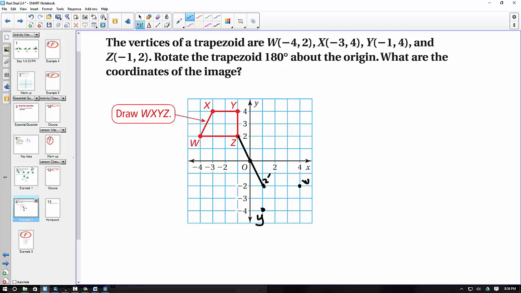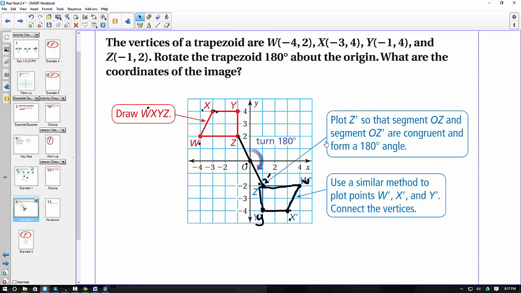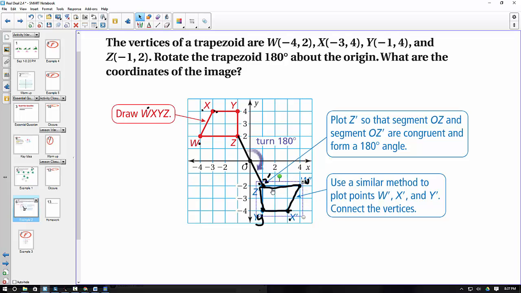And then for this one, my X, I go over 2, over 3, and down 4. So I'm going to go over 3 and down 4 right about here. So I'll connect this, and let's see if that's right. And sure enough, whenever I plot it out, it is basically that same thing. So that's how you plot these out.